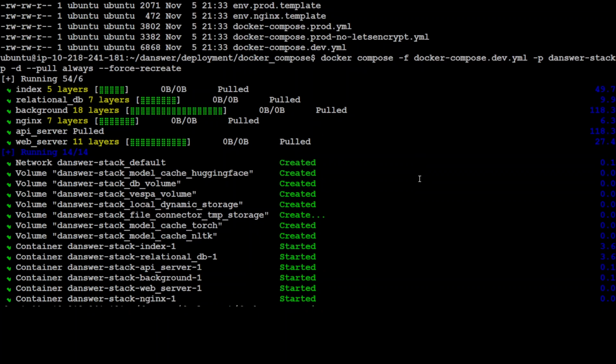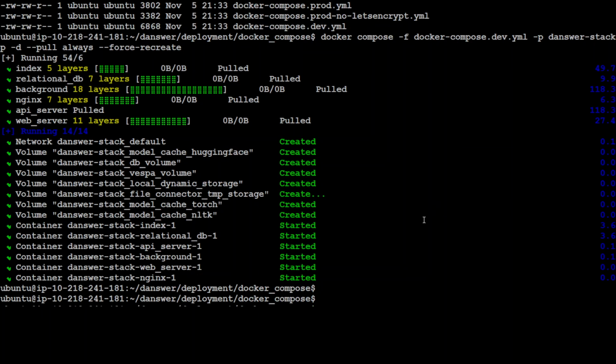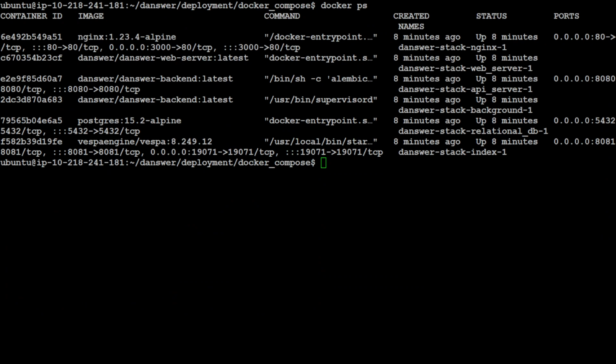So let me show you that it is done now. All of the Docker images are done. Now, when this says that it started and created, then you can simply go on to your localhost IP and access it in your browser at port 3000. As I'm behind the firewall, my port 3000 is not really accessible at this time. But you can see that the status of your Docker container is up, as you can see with this docker ps command. You should be good to access it on port 3000, as you can see here.